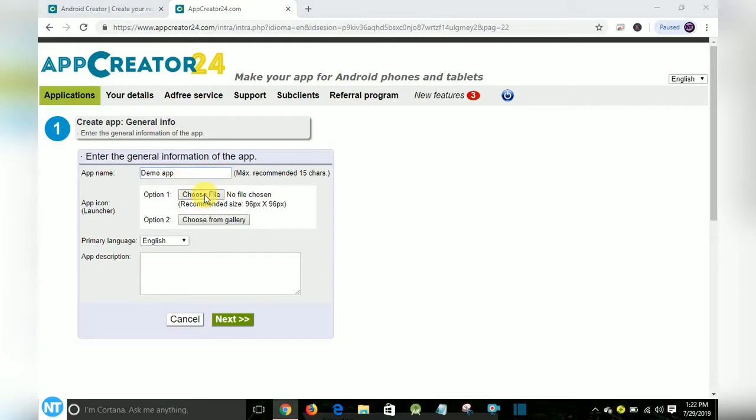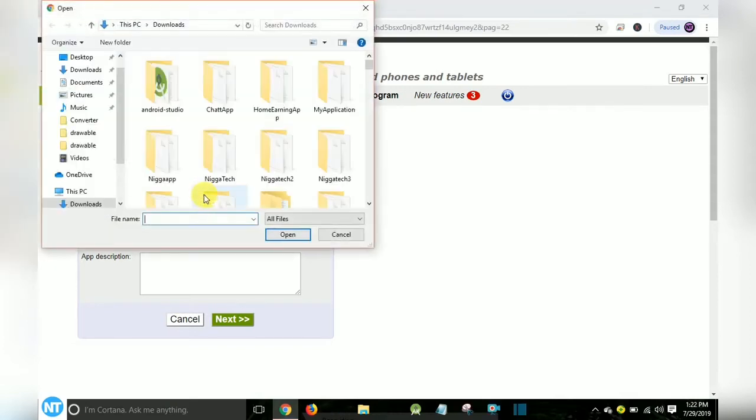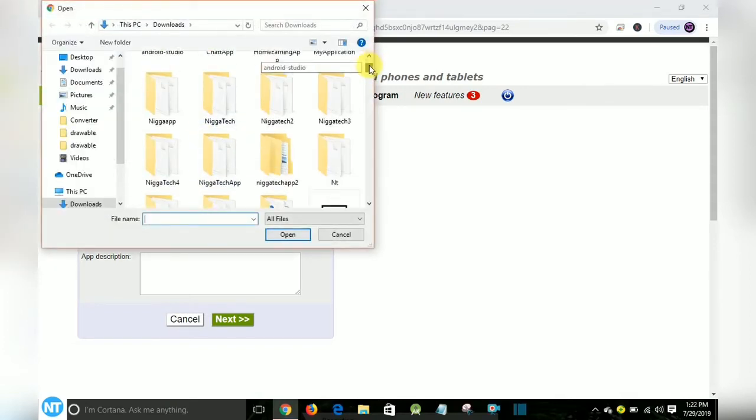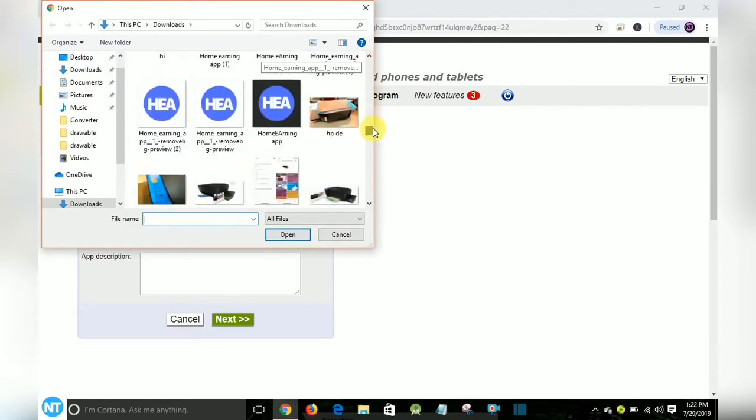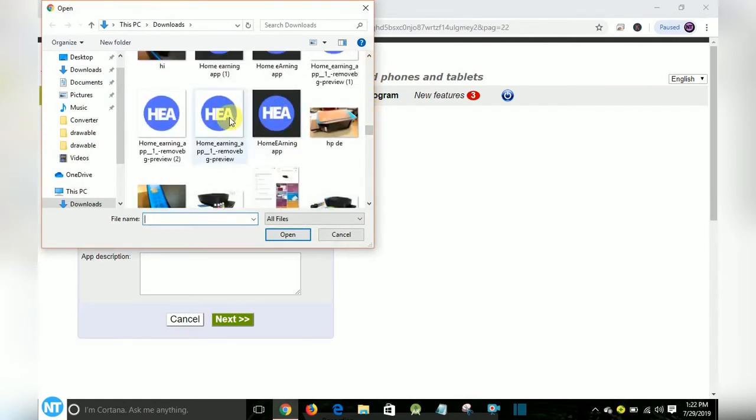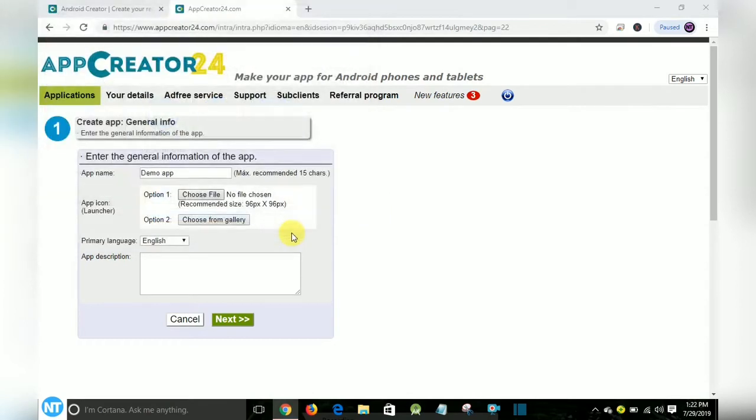And let me choose the file, the picture, I mean. Let me make use of this and put an app description: Welcome to Demo app. So we click next.